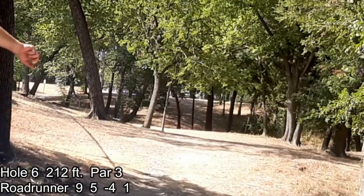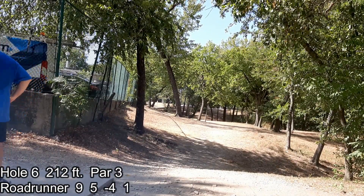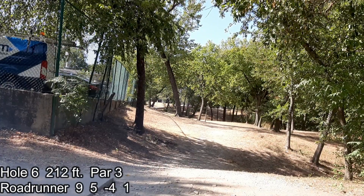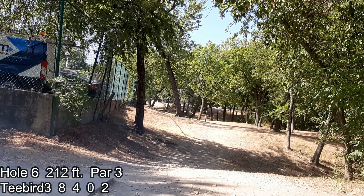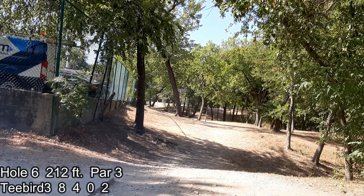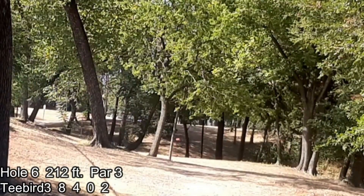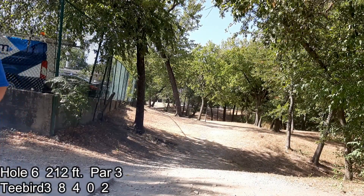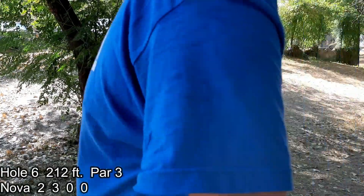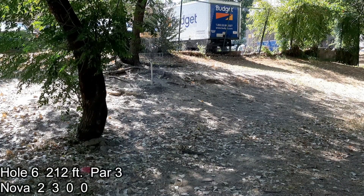It skips but doesn't go left enough. Sometimes, especially with forehand throws on hard-pack dirt, you get what's called a flare skip: when it hits the ground it flares and skips in the direction you want to go, giving you quite a bit of extra distance even after it hits the ground. Now I'm throwing what I think is the Deeper 3 — I want to try to get more fade with it this time. That fades in much better. Got a little tree love there — that first tree kissed it and put it on a better line. If the tree helps you, they usually call it tree love. Sometimes there can be tree hate as well.